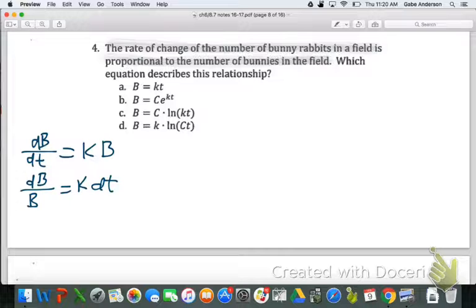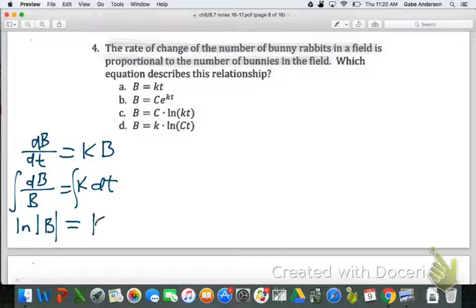Once you've separated the variables, what comes after that? Integral, yep, we're going to find the antiderivatives of both sides. So what is the antiderivative of dB over B? ln of B, yes. ln, technically, of the absolute value of B. In this case, I'll explain why the absolute values are not going to be hypercritical, but in other cases they could be. So let's keep that in mind. What's the right side? If k is a constant, kt, that's right.